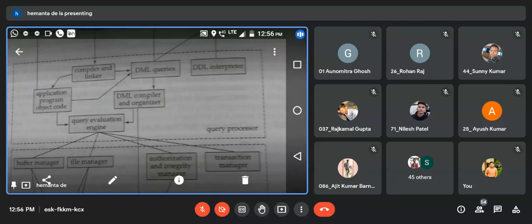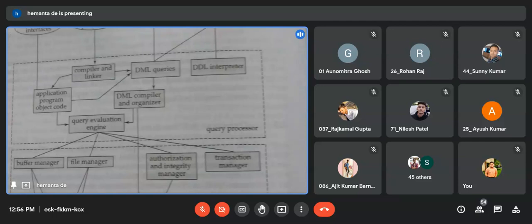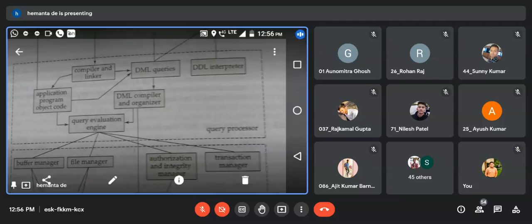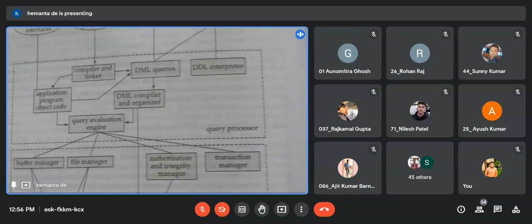The query evaluation engine is the last one, which executes the low level instructions generated after the DML compiler translates. That is the job of the query evaluation engine.